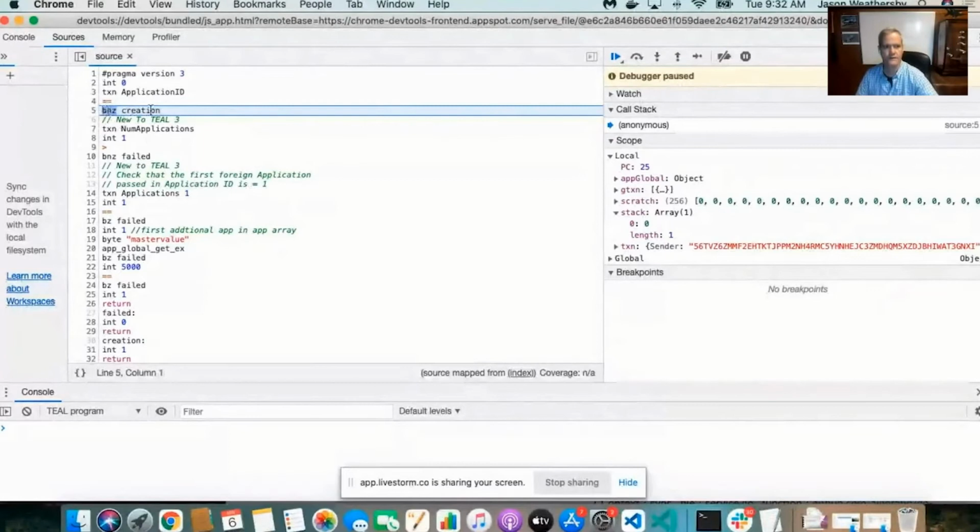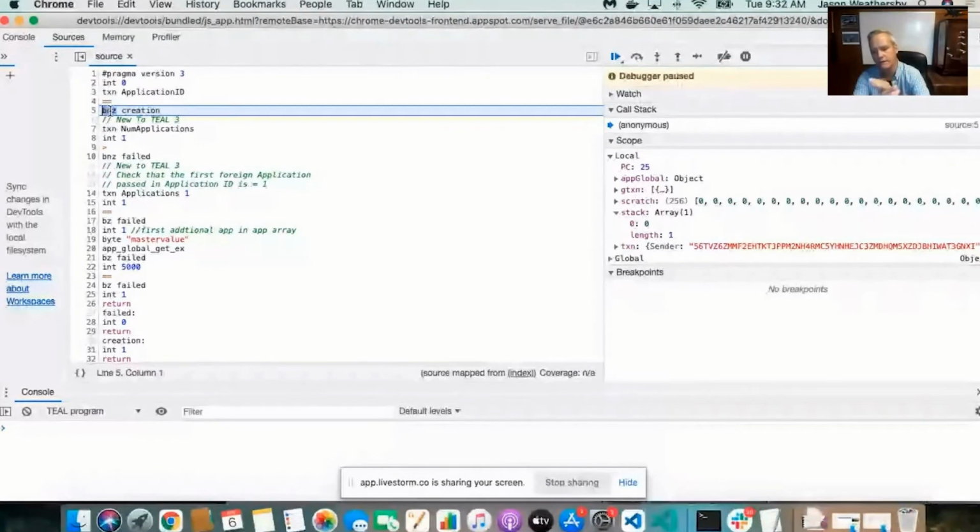So in this case, I'm doing what we call a BNZ, which currently in TEAL you can only branch forward. It's not a Turing complete language, so you can only branch forward. And we have 3 branching commands. We have B, BNZ, and BZ. BNZ checks the last value on the stack, and if it's a 1, or positive value, it will go to this label.